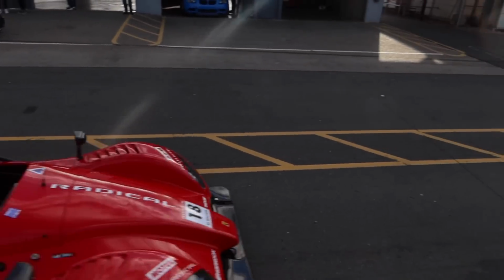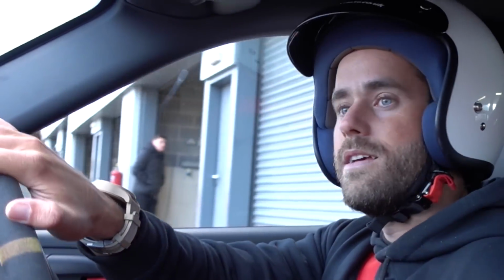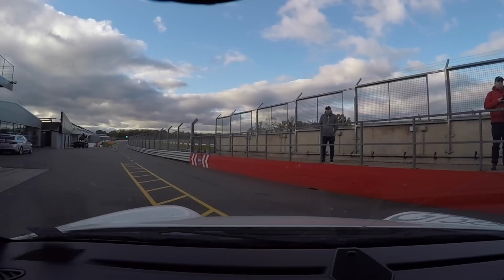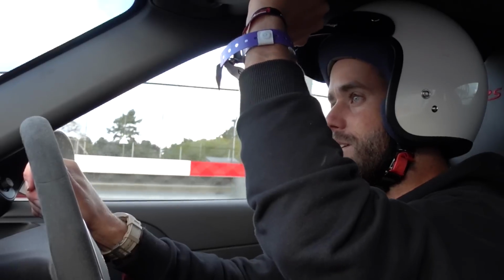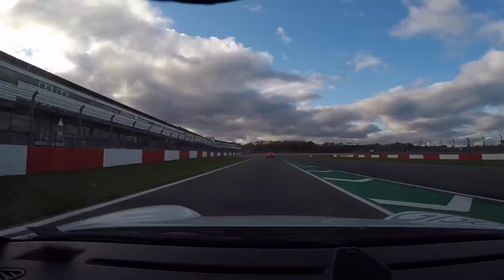The first time I properly drive a new car. I mean, it's chaos here. All right, let's jump in then. Let's go for a little spin. Right then, to say that I am a little bit nervous is an understatement. We've got to get our band ready. A little bit nervous, ladies and gentlemen. I'm not going to lie to you. We've actually got Mr. Woodman behind me in his RS4, getting some shots. Here we go then.